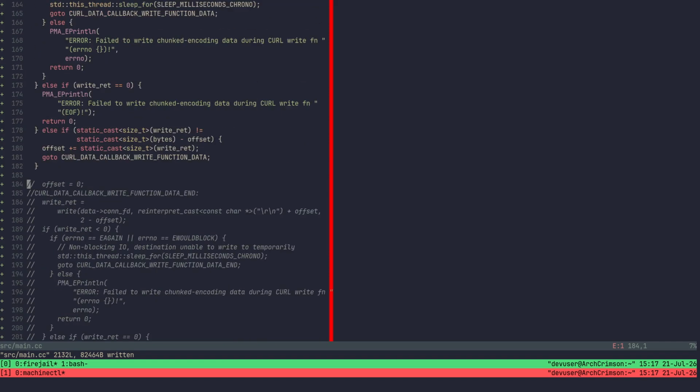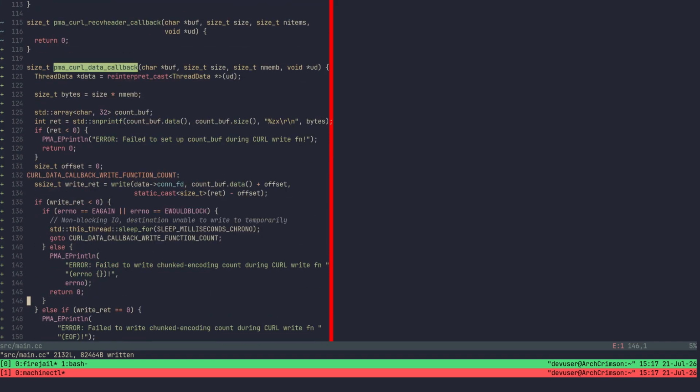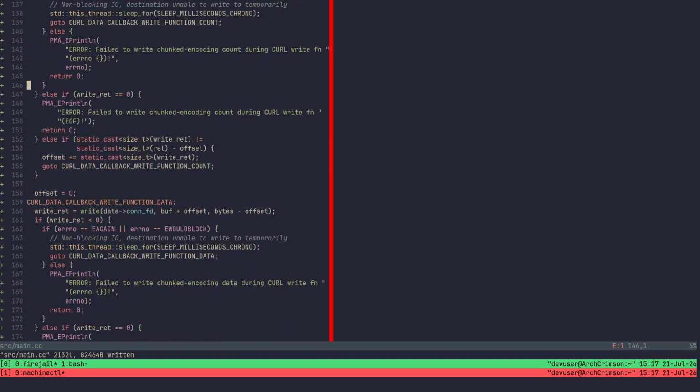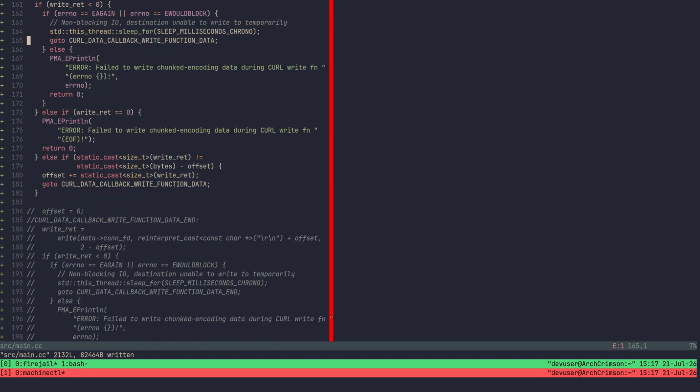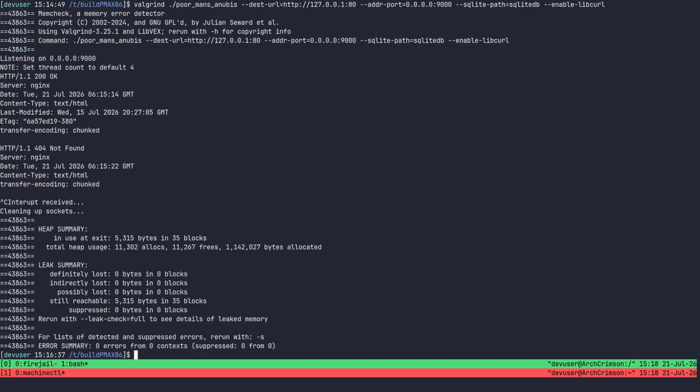In my attempt to fix this, I thought maybe adding the end new line for content wasn't part of the chunk encoding, but I have to fix this by uncommenting this later.